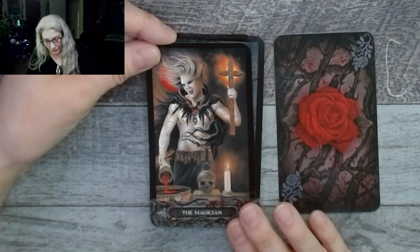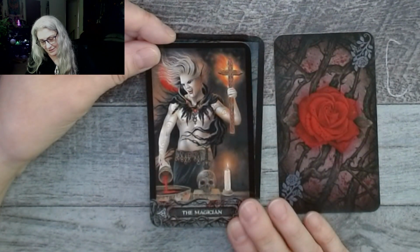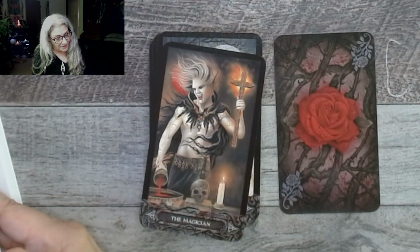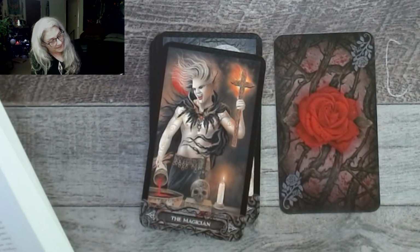Wow. So we do see all the tools, and look, he's holding a cross. That's kind of strange. All right. I'm going to scan, because I want to see how he's managing to hold a cross. Maybe it's that his power is setting it on fire rather than it's setting him on fire.